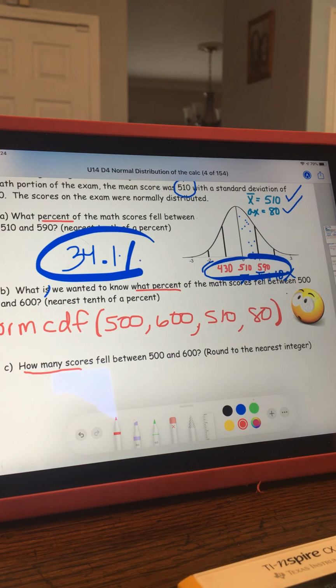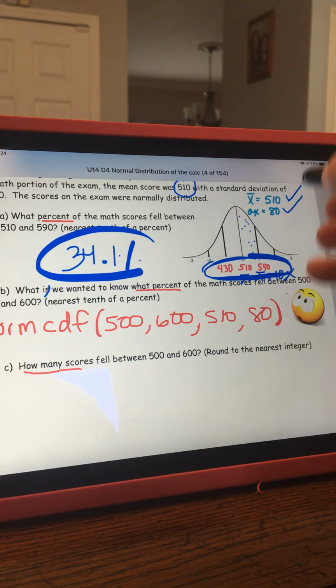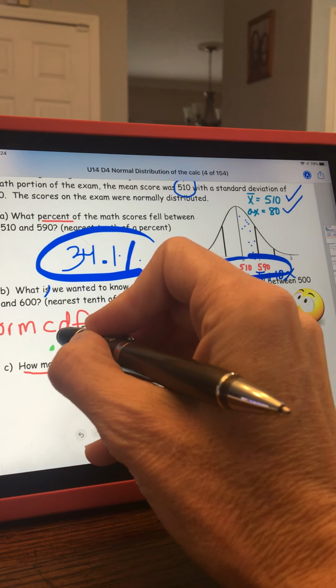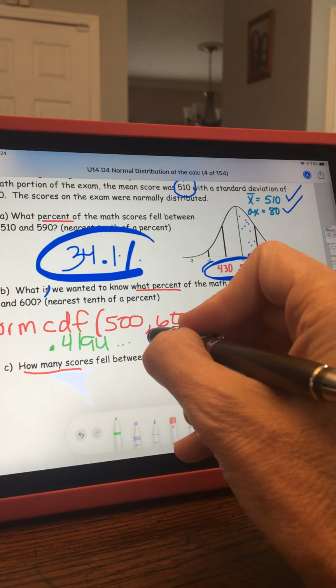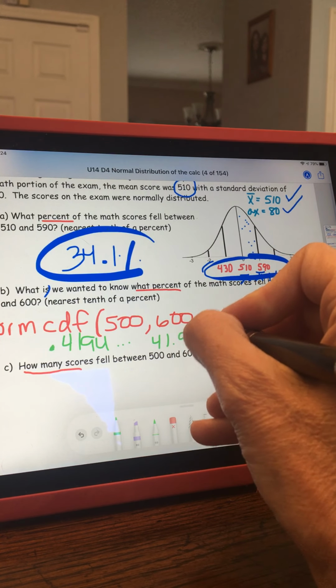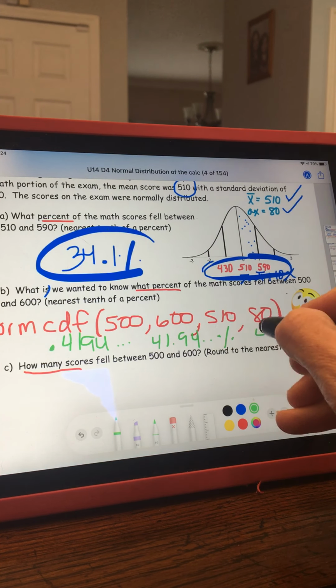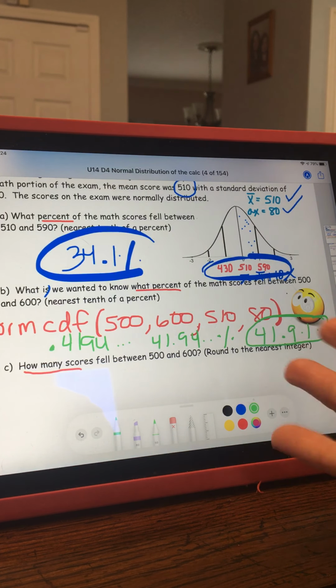All right, so what did we wind up getting? Let me use a different color. Yeah, I'm fantastic at this. Okay, so 0.4194, blah, blah, blah. Remember, converting to a percentage, move the decimal 2 places to the right. And then they wanted it to the nearest 1/10 of a percent, so 41.9%. As easy as that, guys. Okay, isn't this great? But again, we have to make sure that we use the calculator a lot, so I wanted to show you all that.